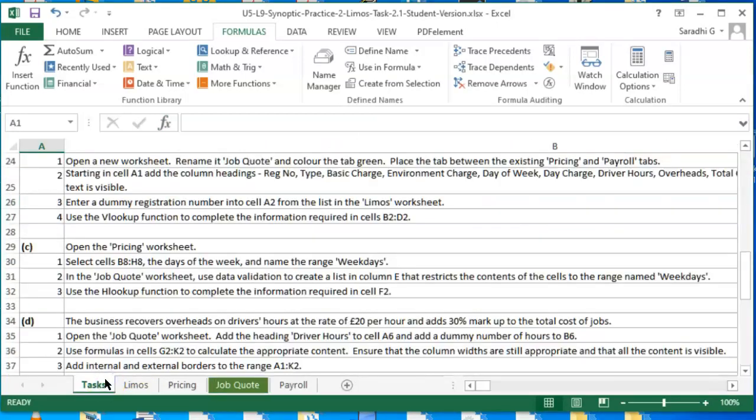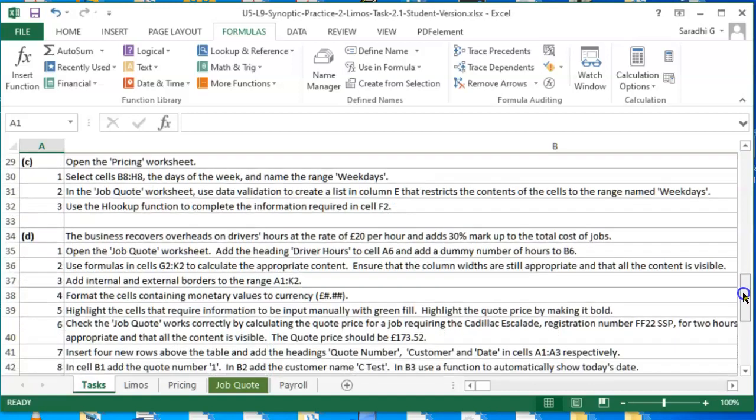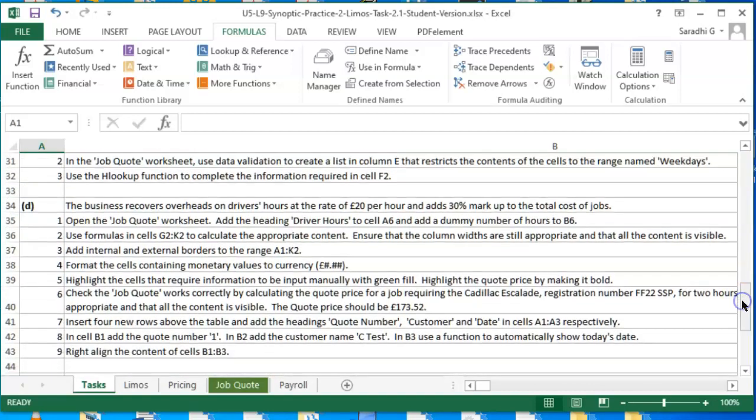Next, the business recovers overheads on the driver's hours at the rate of 20 pounds per hour. So overhead is 20 pounds per hour and their profit is 30% on the total cost of the jobs.